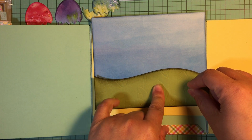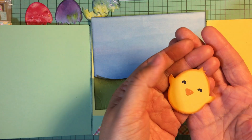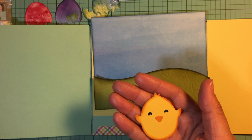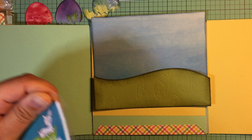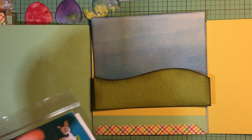Here's my ground, right? So whatever images I have, like for example, I'm going to use this super cute little Lawn Fawn, oh, what is the name of the die set? Here it is. It is called Happy Hatchling.